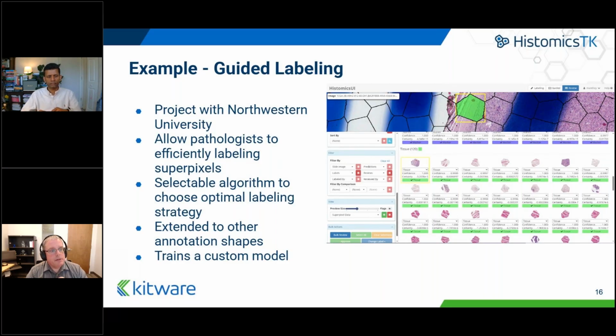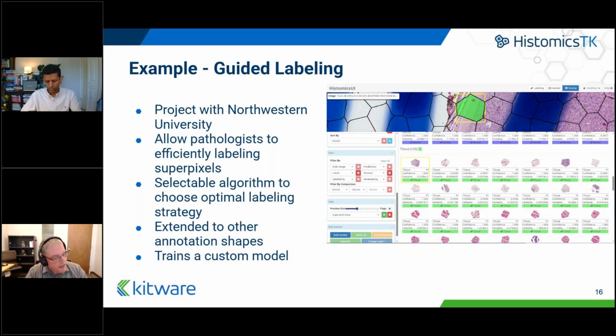And so the idea here is that you'd have an algorithm to choose the optimal labeling strategy. You can think of this as: you know what category A is, you know what category B is, and you want to know, what's the most confusing thing? So if you're categorizing fruit or something, you go, this is an apricot, that's a peach, and something's, you're not certain. You want to have someone determine what the uncertain thing is, so you can learn it better.